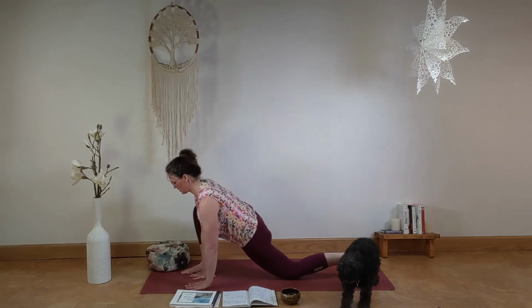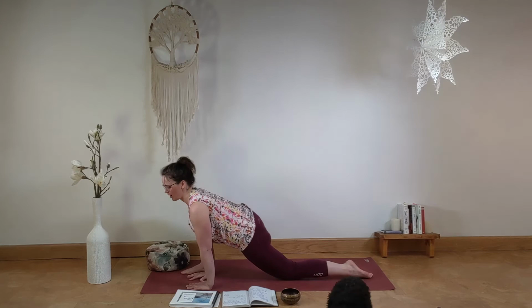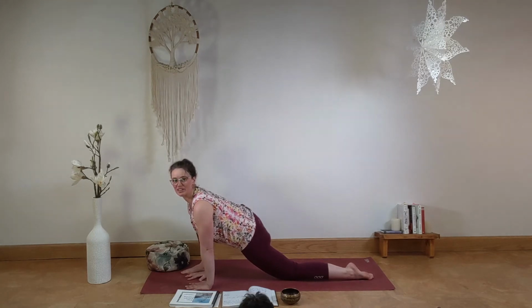So baby dragon, right foot forward, left knee back. Just rest your weight on your hands.